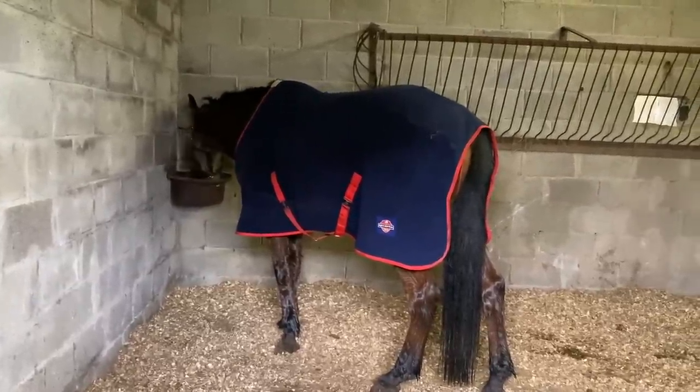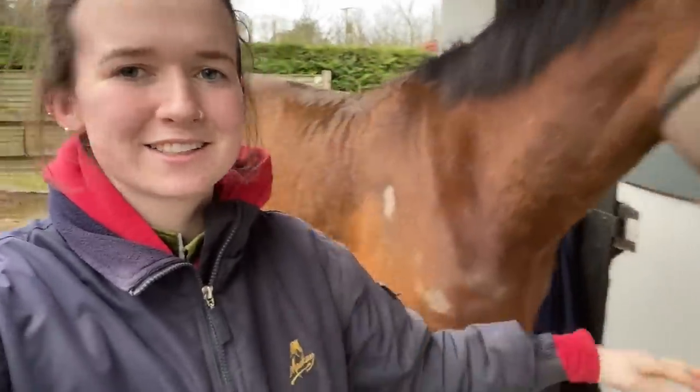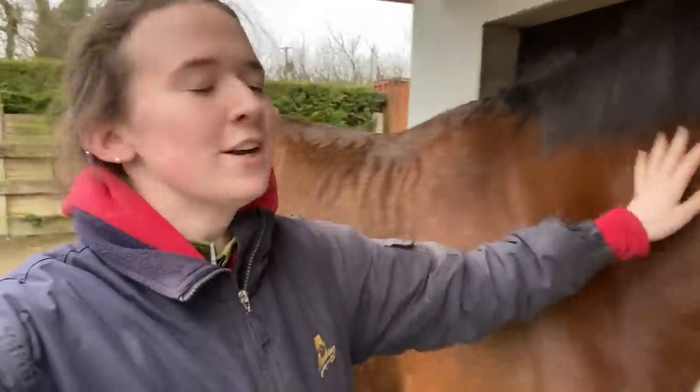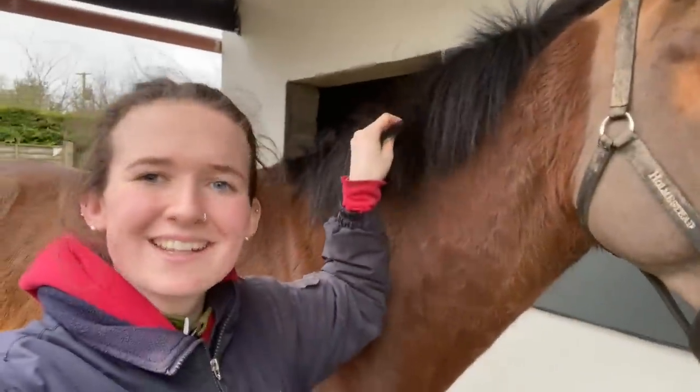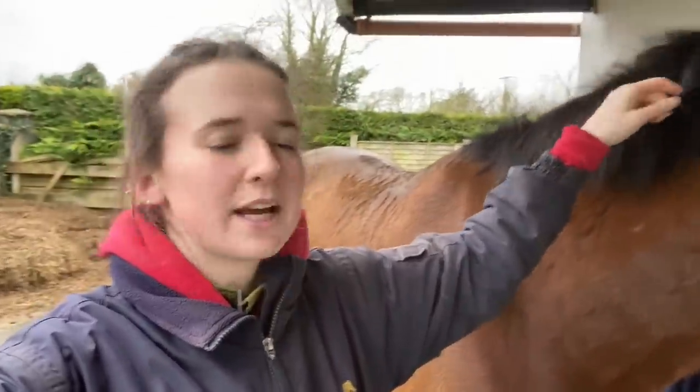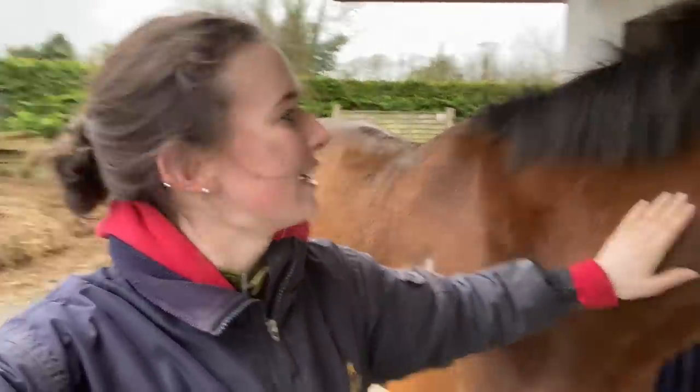Thank you very much. So I am back an hour and a half later and Khal is kind of dry here. He's still a little bit wet in places. So first I'm gonna tackle this mane. So I'm actually going to cut it instead of pull it, and I'm going to plait it down so it stays down nice and flat.